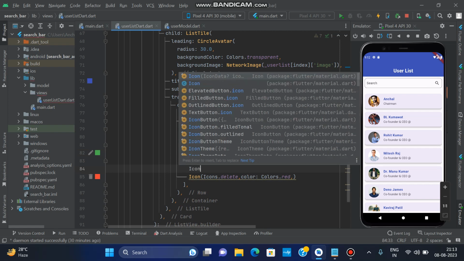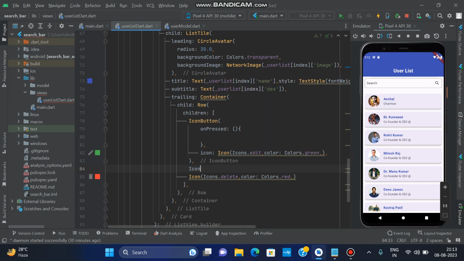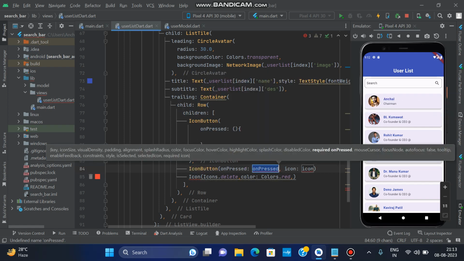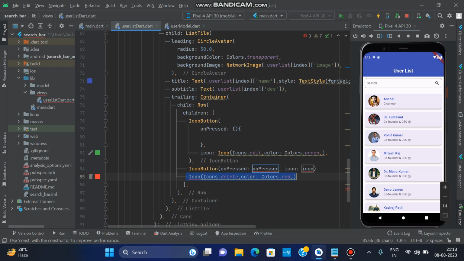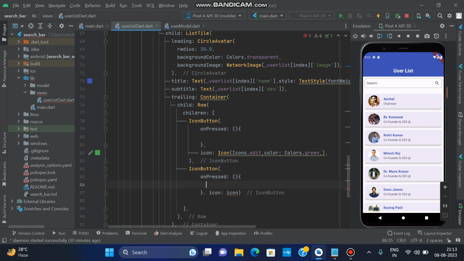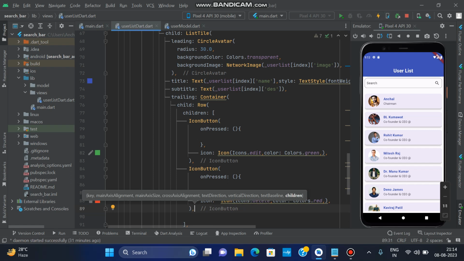We use icon. This is the function where we add some values for later. Then we have used two icons. Just rebuild our app. Then what is happening?